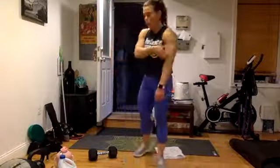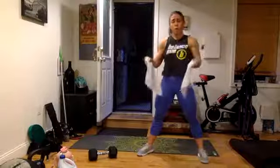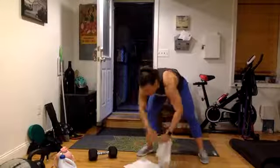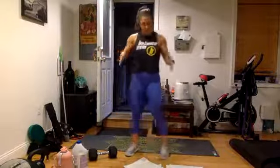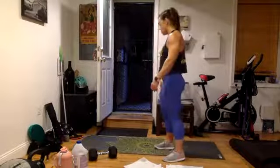Core for us is anything from below the chin to the knees, so you are hitting upper and lower body as well. For today, all you need are two towels, or if you're on a carpeted surface, two books that will easily glide on the floor, and then one weighted object. It can be anything. I've got a dumbbell, water jug, or laundry detergent jug, anything weighted we're going to use for one or two things. And that's it. Everything else is body weight. And of course, a mat if you have it. I like to lay my mat here, but a towel will work fine as well.